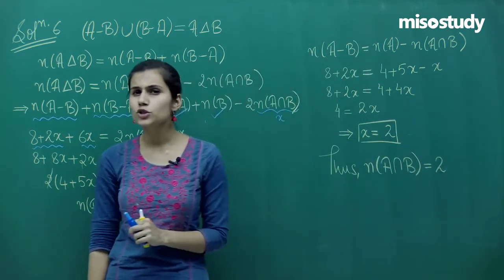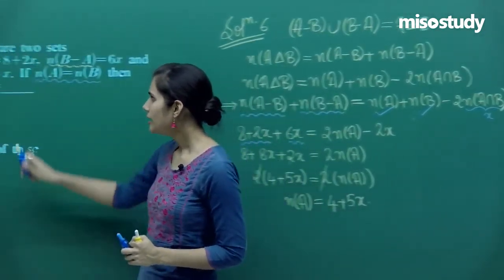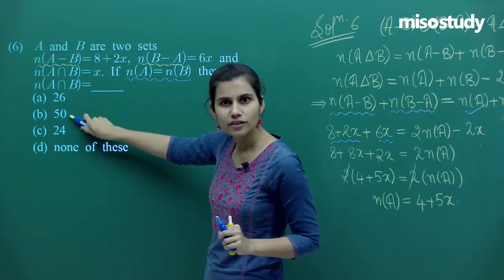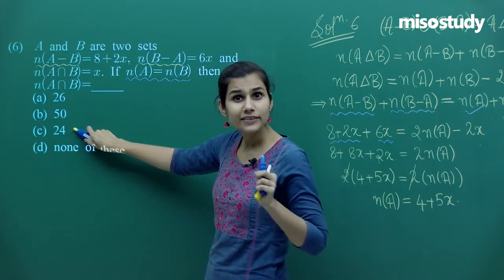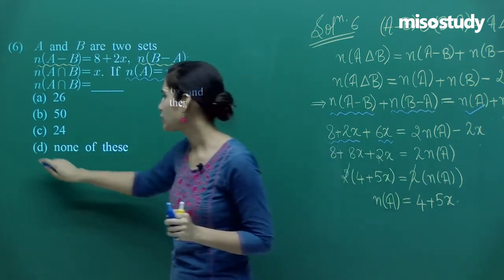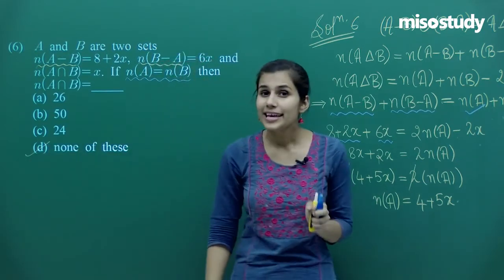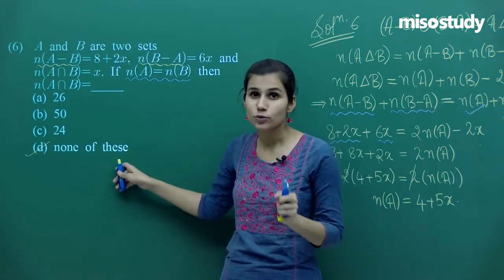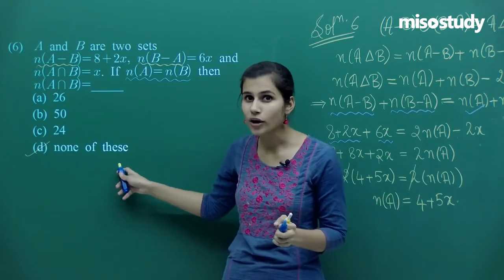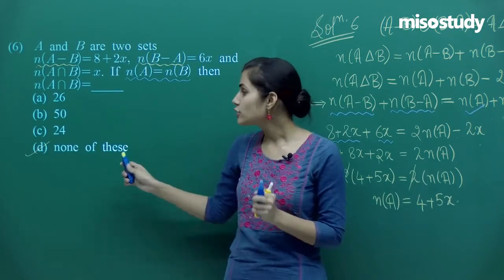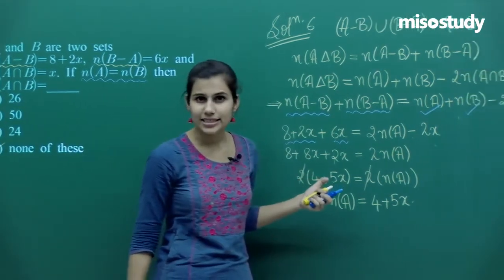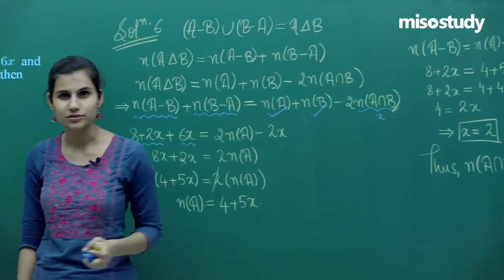Let's see if we have 2 in the solution set. Well, 26, that's not the solution. 50, that's not the solution. 24, even that's not the solution, and therefore none of these is the correct option. Not very often is this option correct when you deal with the paper, but do not ignore this particular point, because many a time this option, none of these, is also correct. Note this down with thorough understanding so that we move on with the next question.